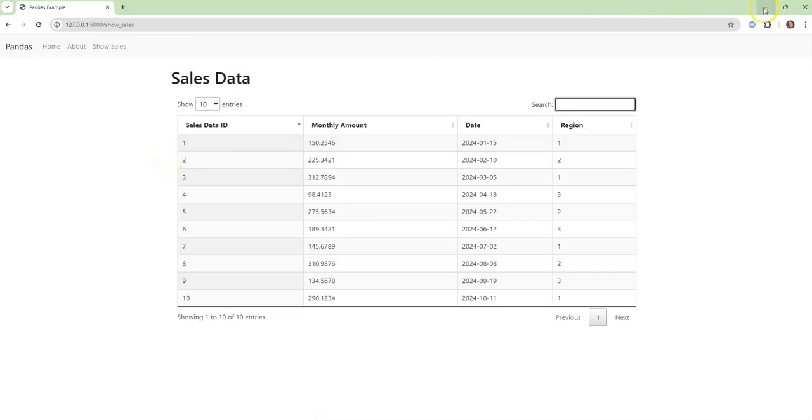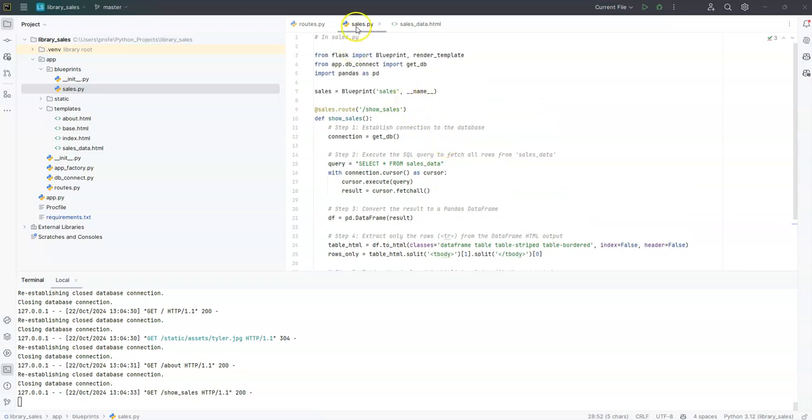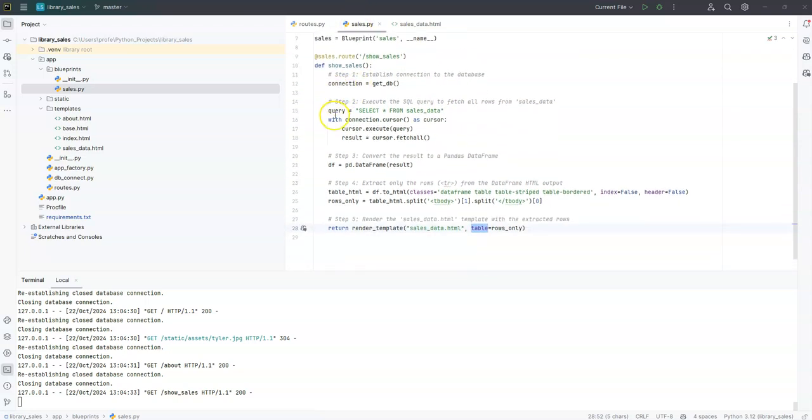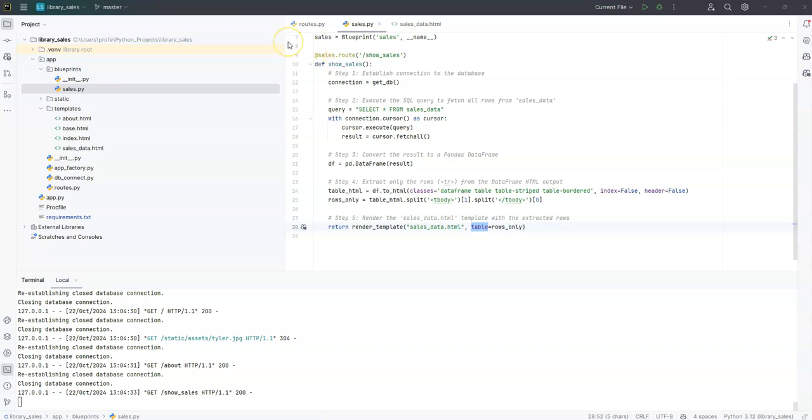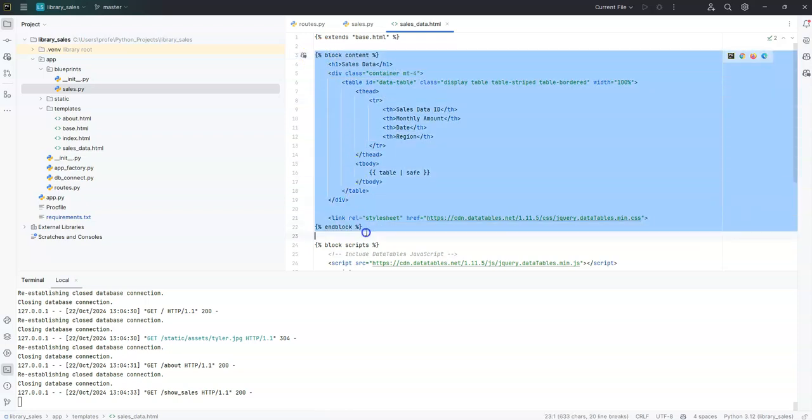So let's take a look at the code one last time. This is actually pretty easy, the sales pie. Okay, here's that code. You can pause the video and look at it. There wasn't a whole lot to it. And in the sales data, there is a little bit more. Okay, so sales data HTML, we have our first block. Okay, here's our first block, and we called it content.